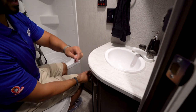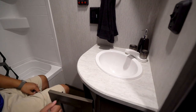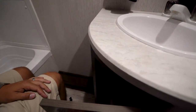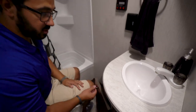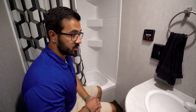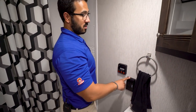Over to this side is your sink. You have a little bit of countertop space — enough for a soap dish, a toothbrush, and some storage underneath. This door doesn't swing all the way open, but in my opinion that's a perfect spot for extra rolls of toilet paper or your black tank chemicals. Right here on the wall is your electrical outlet in case you need to plug in a hairdryer or curling iron.